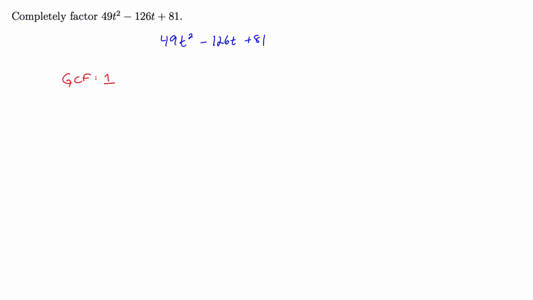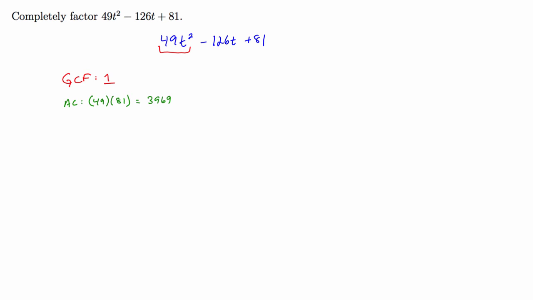Now I consider the fact that I have a trinomial. Given that the coefficient on the t squared is a 49, one option would be to use the AC method. To use the AC method, I would multiply the a value and the c value, or 49 and 81 in this case, and if I multiply 49 times 81, I get 3,969. I would then need to find a pair of numbers that multiplies to make 3,969 and adds to make negative 126. The problem with this is I don't know offhand the factors of 3,969, so I would like to use a different approach if possible.